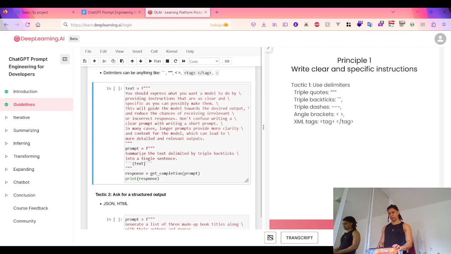So here we are telling the prompt to use delimiters to clearly distinguish different parts of the input. Since this is an instruction to the LLM, you are providing the instructions: summarize the text delimited by triple backticks into a single sentence, like this.